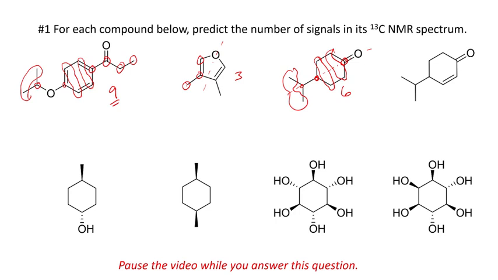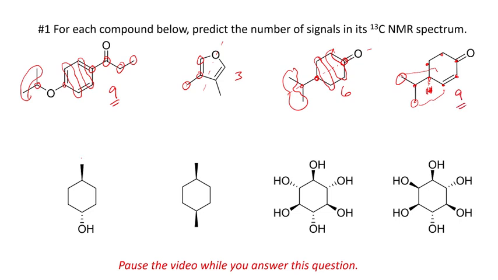All right, what about this one? Oh, this one might surprise you. We certainly have all 6 in the ring. They're all different. 7. Now, what about these 2 methyl groups? You want to consider them the same, probably. But if you think about it, this compound has a stereocenter right here. And that means that one of these methyls is in a different relationship to the alkene than the other, and those are different. So it's 6, 7, 8, 9.